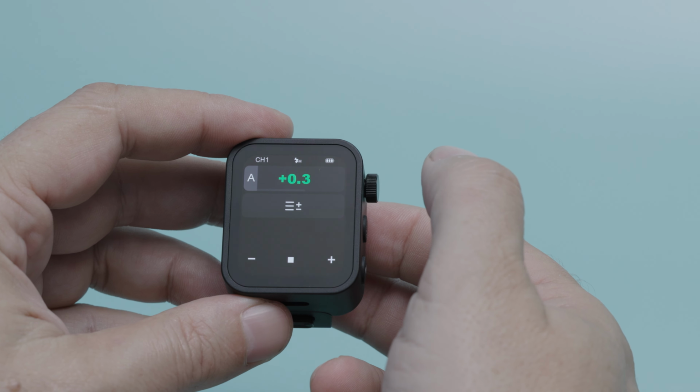I'm going to set up a quick photo shoot here. I'm going to use the Godox V1 Pro, the new flash, as my main flash, and I'm going to set up the second flash, an AD100, to show you how easy it is to set up the groups and how nice and clean the interface is. So I'm going to start with just one flash. I'm going to disable the second flash. I have only group A with my Godox V1 Pro.